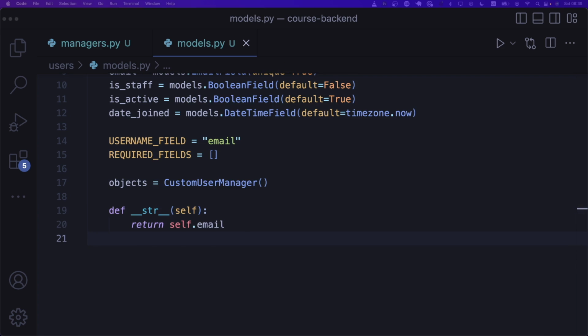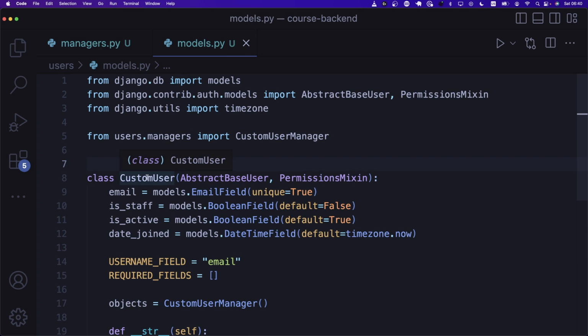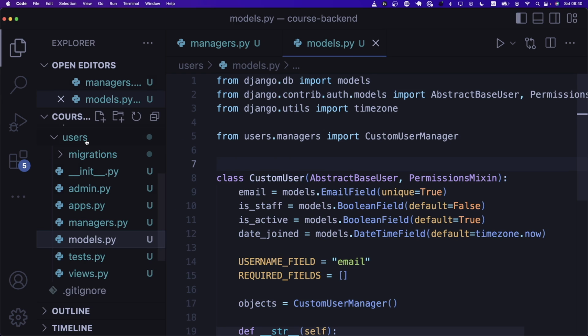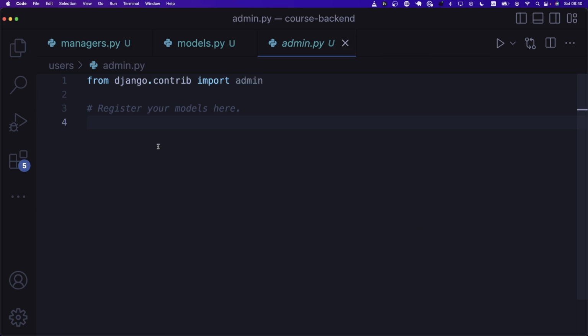We now have the manager and the model. However, we need to now go ahead and register this model for Django. We've created the model object, but Django's admin site has no idea that this user needs to be available in the admin console. So let's go into Explorer and open the users application's admin.py, and let's register our custom user in here.